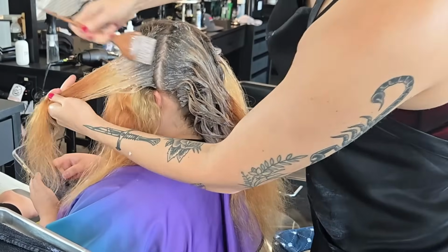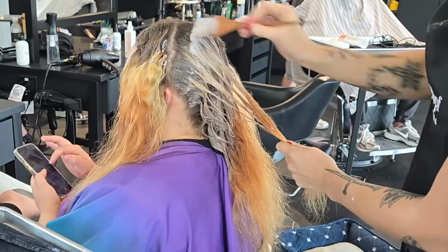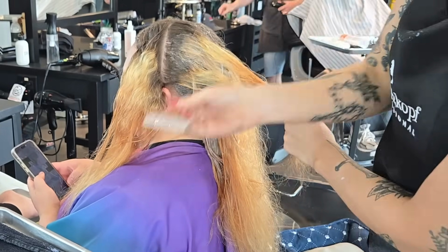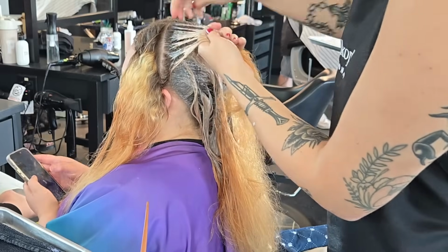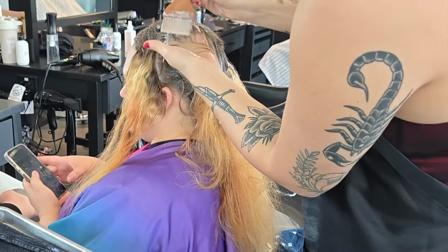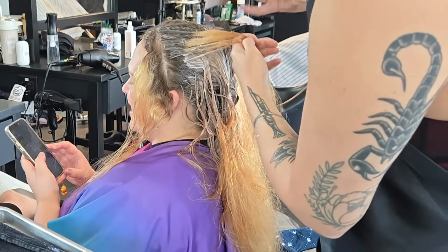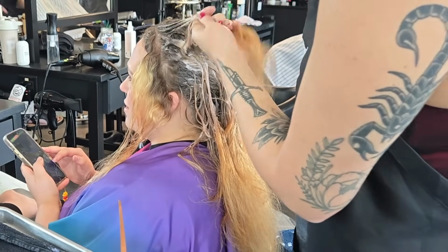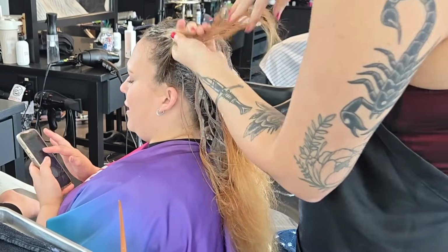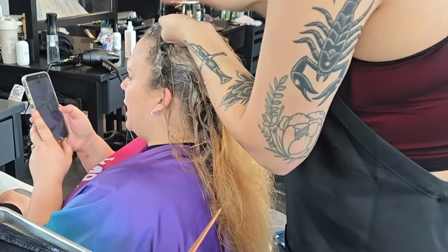And I wanted to start filling in this blonde area with something that was a little lighter than a level 7, which her natural is around a level 7. But I didn't want to deepen it down too much and make it suddenly her natural and then a darker band and then an orange band. Ew, how disgusting. So I stayed away from going a little bit darker where I had considered putting in some milk chocolate into this color. But I went with just nougat. And I used 7 volume just so it's deposit only and just blended that into the roots and worked my way down.